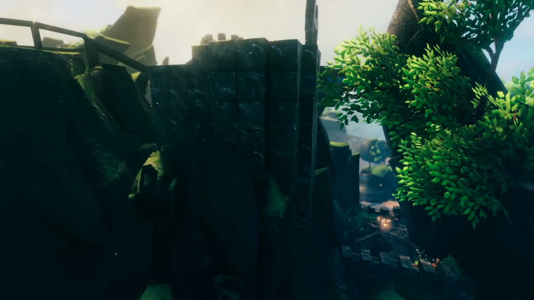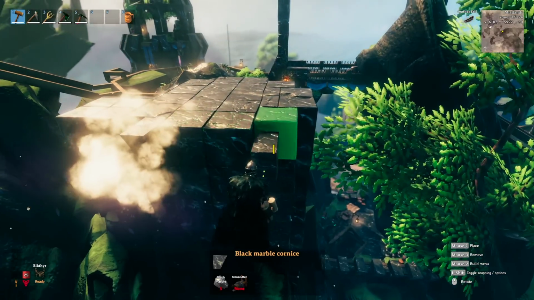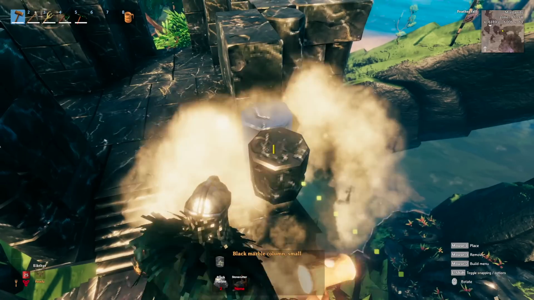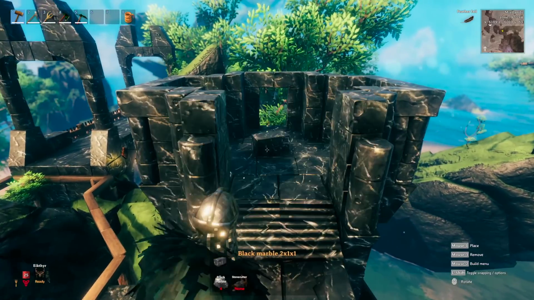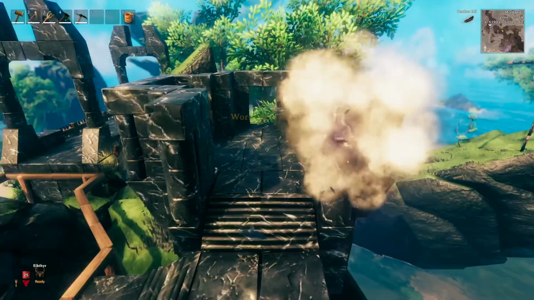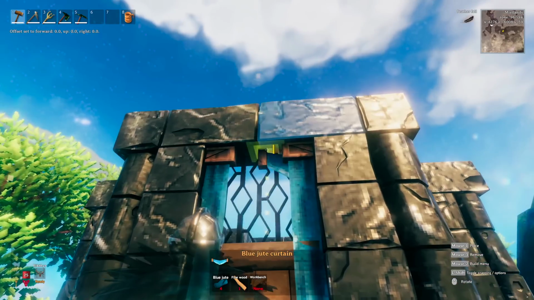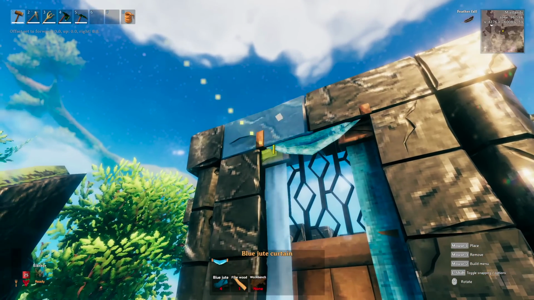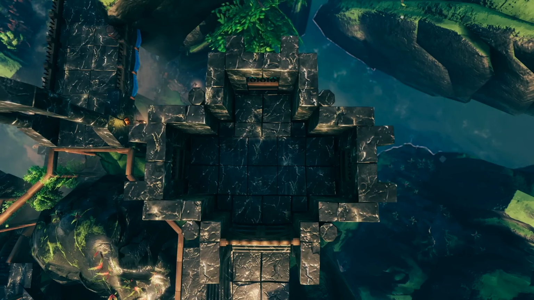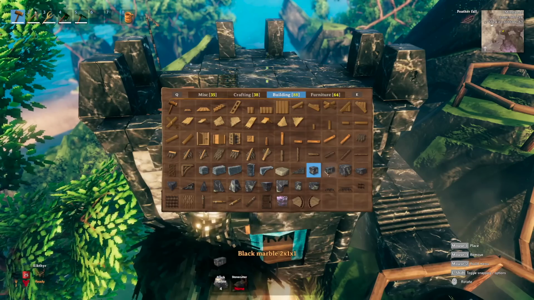Alright, first I built the initial shape of the tower, then I added some angled pieces to increase space inside, then I added 3 walls with windows, 1 wall with a doorway, and you can see some nice pillar details on the outside. After that, I added a nice wooden window here and some extra little blue jute details. And that's when I realized I really needed more room inside of this tower. But first, I wanted to add the roof and some crenellations.